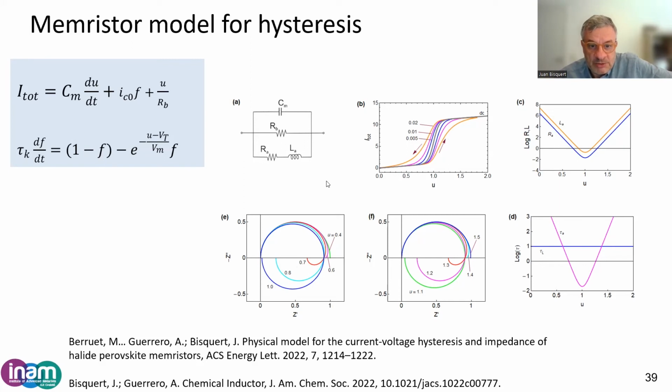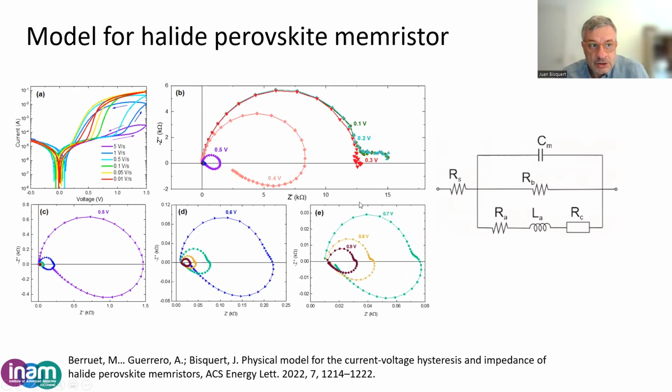So now there are many possibilities. One has to measure, and indeed we have measured memristors. And then we find something very interesting, which is the big hysteresis properties. The onset voltage depends on the scan rate, and the impedance makes a transition from capacitive at low voltage to inductive. But it gets many more features. It's not only the chemical inductor at 0.4 volts, but here there are more features.